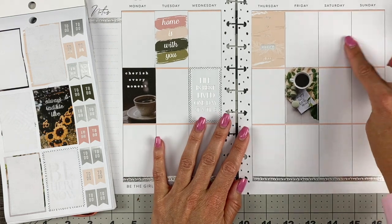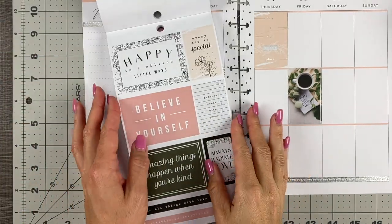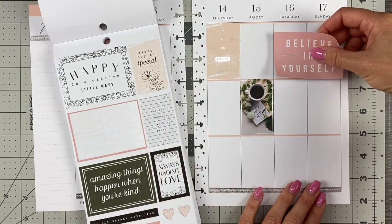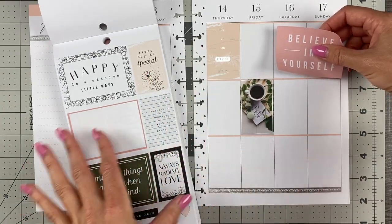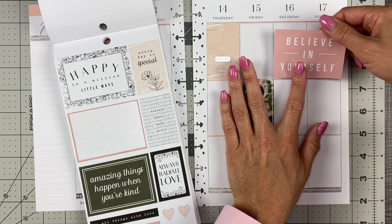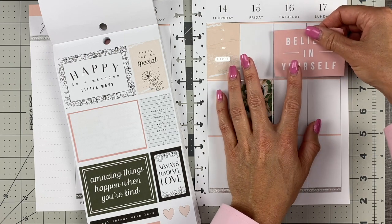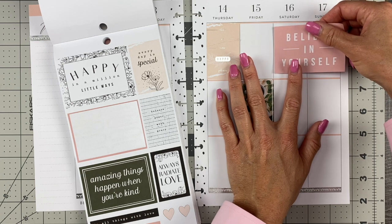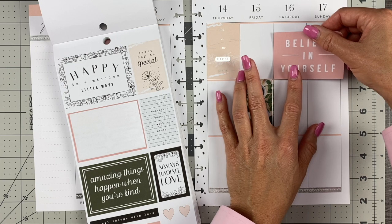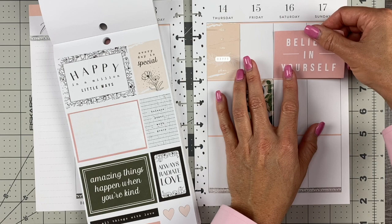Next, let's see what we're going to do for the weekend. Okay, I found a double box sticker that I want to use up here. And I'm going to use some of those really pretty quotes across the bottom. This is a little different because I think it's made to fit in a dashboard planner. So let's see, should we go to the top or the middle or the bottom of this? Let's go to the bottom and then we'll have a little place to add some flowers. How about that?